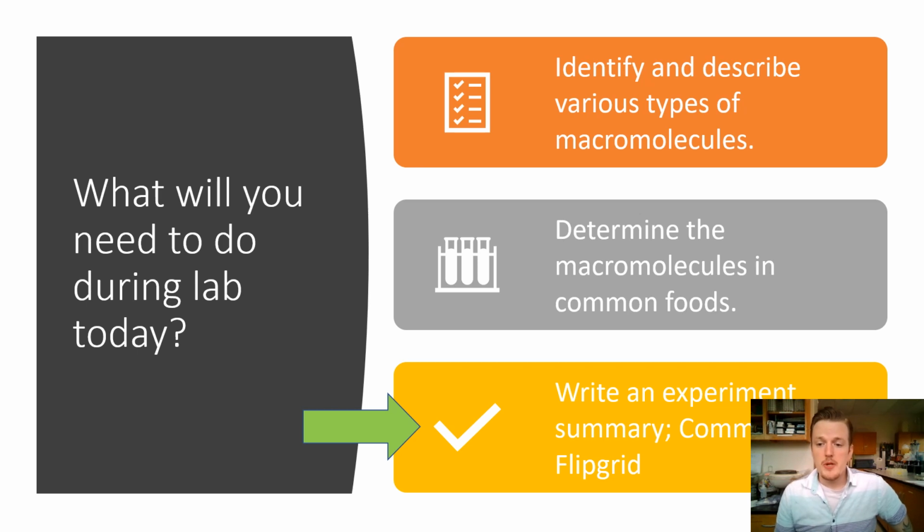So at the end of the experiment, you're going to write the experiment summary. On Canvas, there are resources that are going to give you an idea of what you need to do, and you'll have a rubric there that'll explain what we're looking for. So just make sure that, before starting the summary, you know what needs to be done for the summary. And then I will be sending out an email with a link to the Flipgrid. If you haven't made an account already, make sure you make an account, and then I'll give you the access code so that you can write a comment. And so I'll get into the details of that.